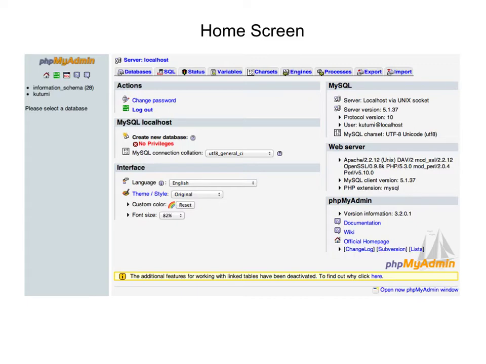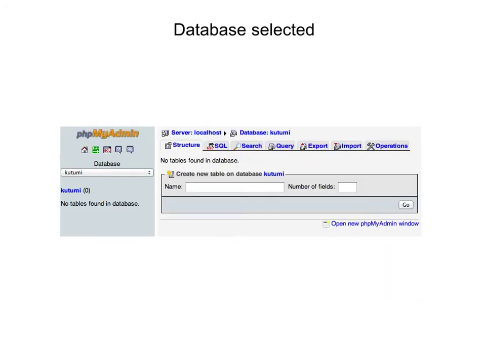Right, the first thing we're going to do is click on a database that I've created for you. Your name will be over here. In this case we're going to click on Katumi. Once you've clicked on Katumi, you'll notice that Katumi is now highlighted in blue, and you can also notice over here that you are inside the database with the name Katumi, and in your case whatever your name is will be sitting right over here. You'll also notice that it says there are no tables found in the database, purely because we haven't created any tables.